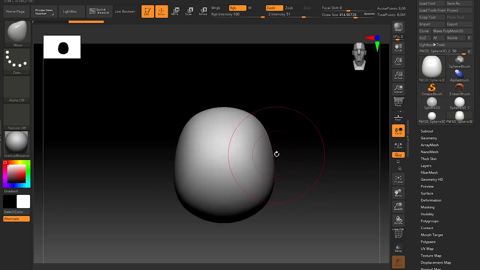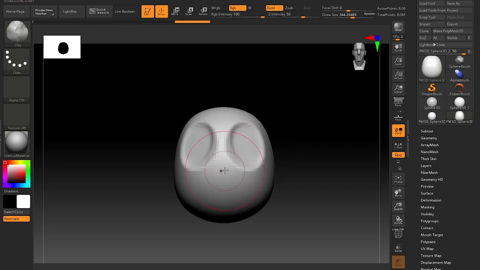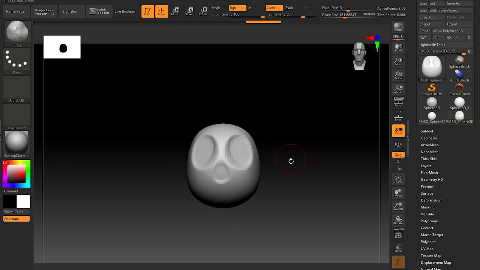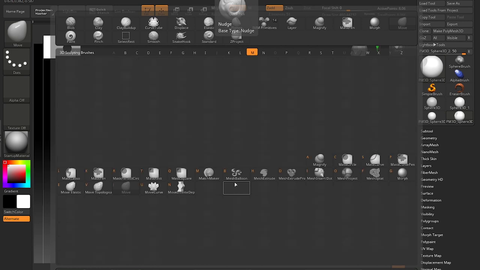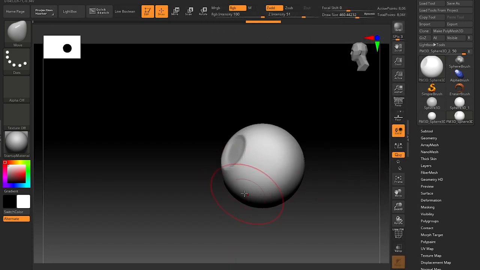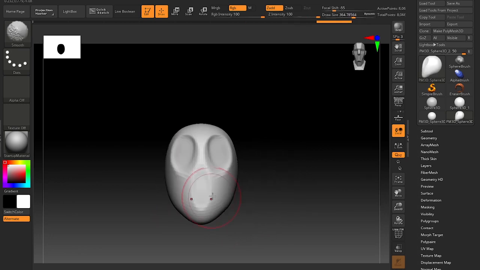So in order to sculpt it, I use the clay brush all the time, which is B, C, and clay brush. I press and hold Alt and make these bony landmarks. For example, if I want to create the eyes or the nose, I mark these bony landmarks, then I switch to the move brush, B, M, and move is selected, and I just click and move this primitive to match the shape.